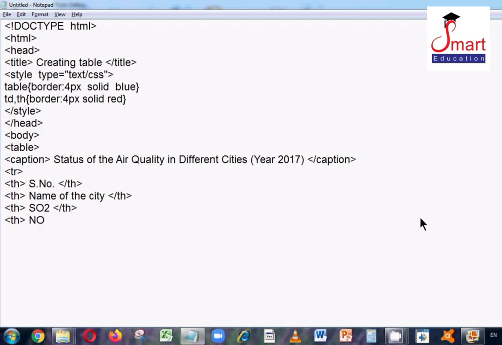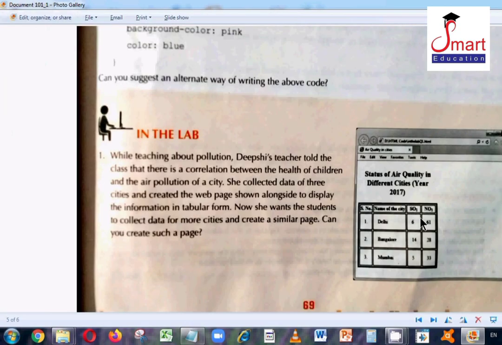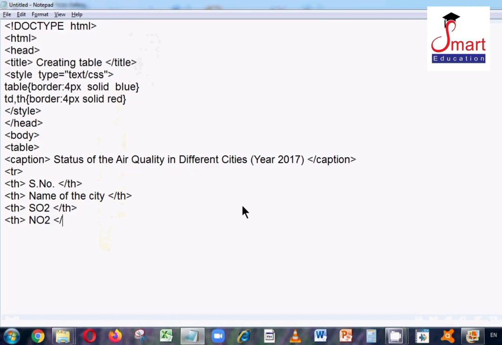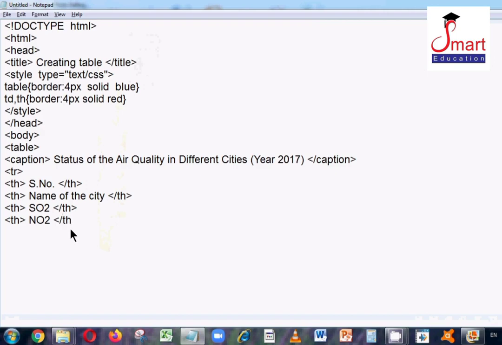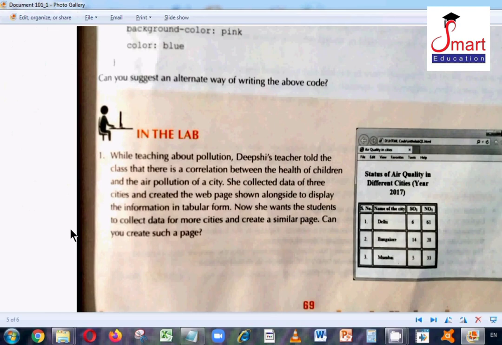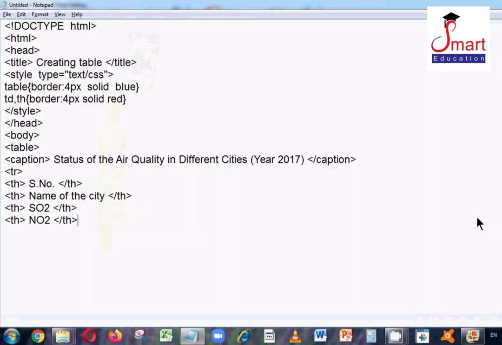You don't have to worry about this SO2 or NO2. Whatever will be present in the table, we will write this. This will be some science related topic like SO2 or NO2. We need not concentrate on this. We need to create the table, whatever data or text is available, we will just type here. So we typed the last column, means last cell in the first row, NO2, and after NO2 we don't have anything in the row. This is the row, you can see. So after NO2 you can close the tr tag. Okay, so we have completed this first row.